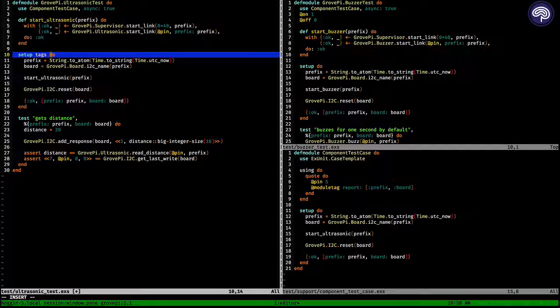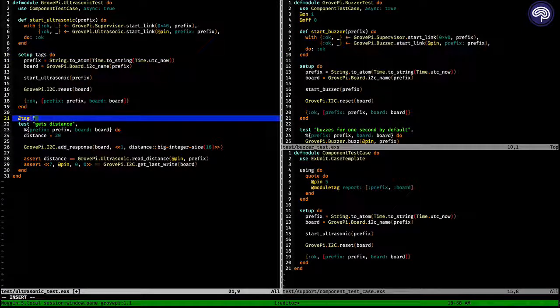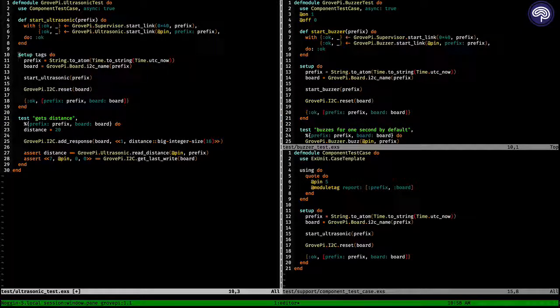Our setup here is going to start taking in that returned context. I like to call it tags because it includes anything, like if we said at tag blue foo here. It will include all of those. So I call it tags because we are actually going to pass this prefix back to these guys.